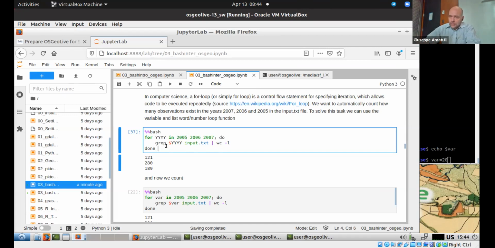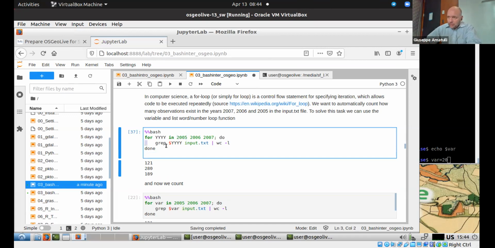But even better, just came to my mind, the grep command has one flag.